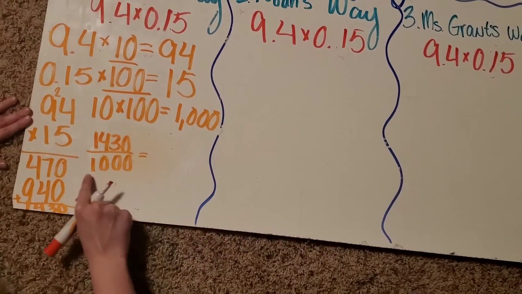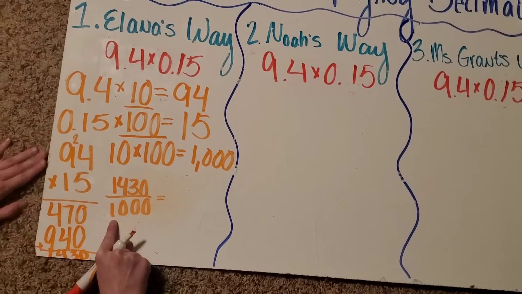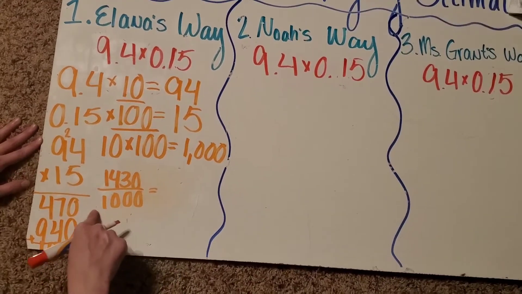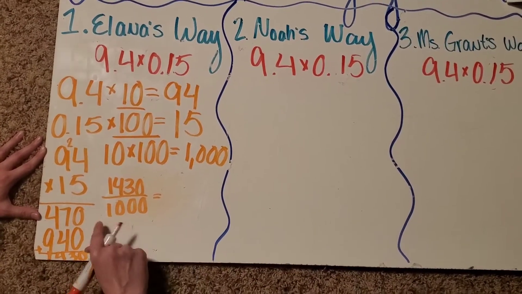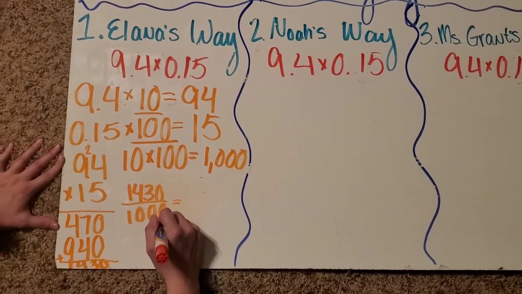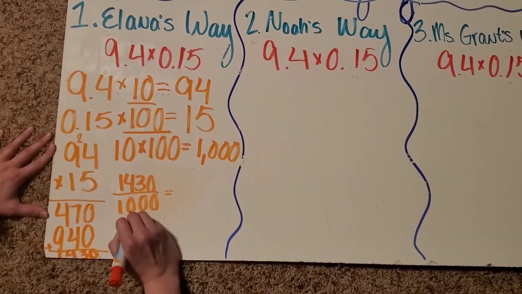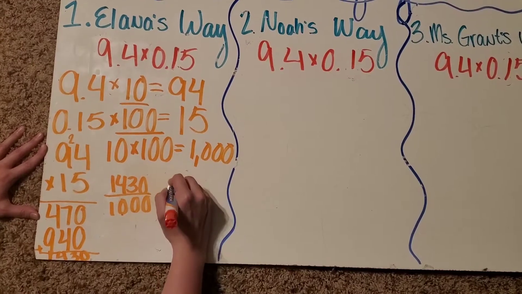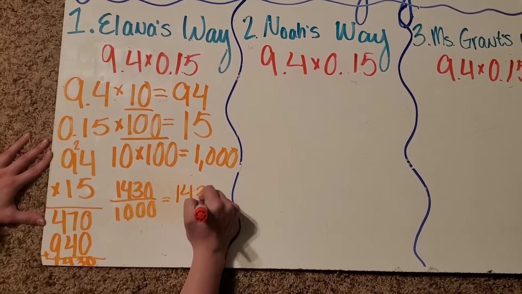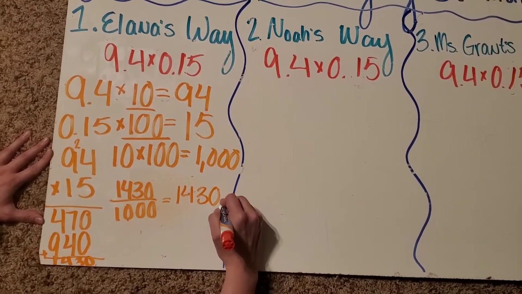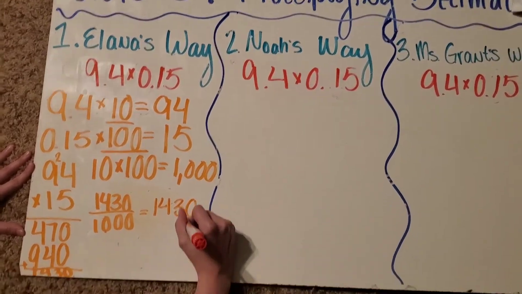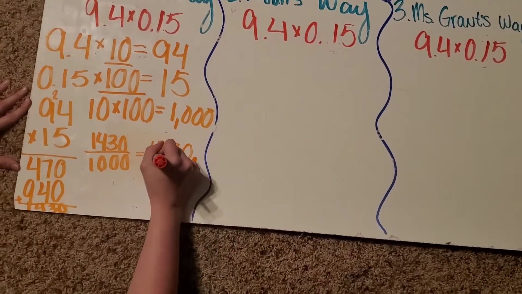So, remember, when we divide by a number like 10, or 100, or 1,000, when it ends in all these zeros and it starts with a 1, all you have to do is count the zeros: 1, 2, 3. And that is how many times you move your decimal to the left. So, our decimal is in the back right now. We're going to move it to the left three times, because that's how many zeros there are.